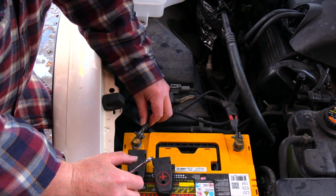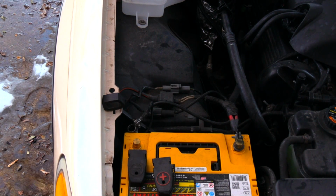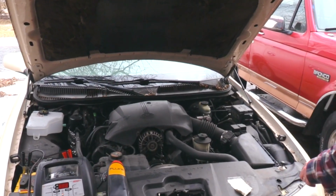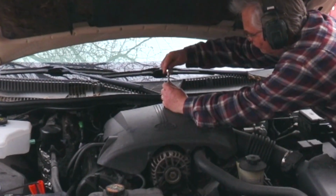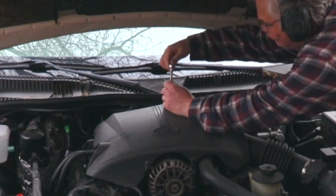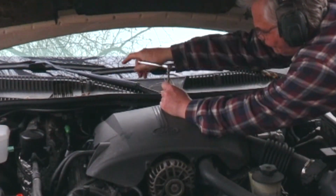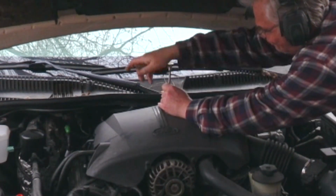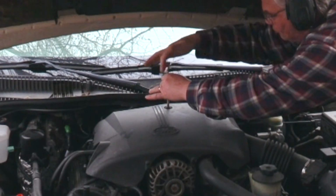Before disconnecting any electrical wires in the system, always disconnect the negative battery cable first. There is no risk of sparks if a metal tool was to contact the ground while disconnecting the negative battery cable. The alternator is shrouded with a beauty cover. I use a 1/4-inch drive ratchet with a 6-inch extension to remove the square drive fastener.